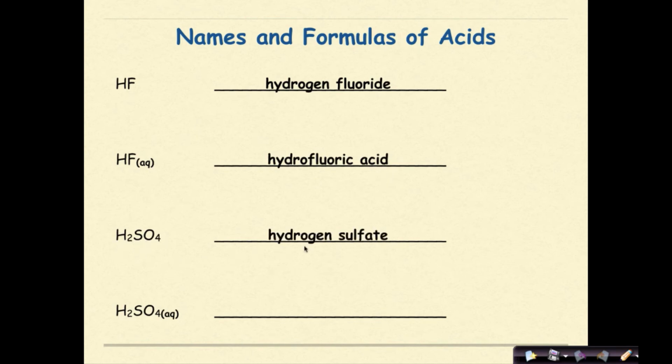H2SO4. This is hydrogen sulfate by itself, not in an aqueous environment. But again, as soon as we put that (aq) on and we're saying we have this H2SO4 in an aqueous environment, now the name switches to sulfuric acid. So you really need to pay attention to whether the (aq) is present or absent.